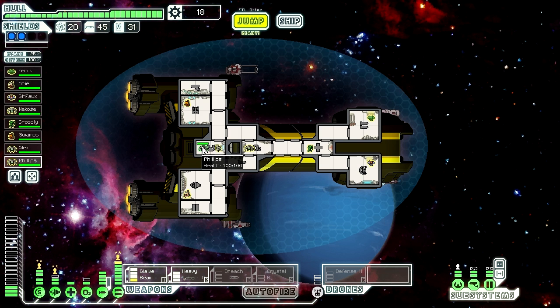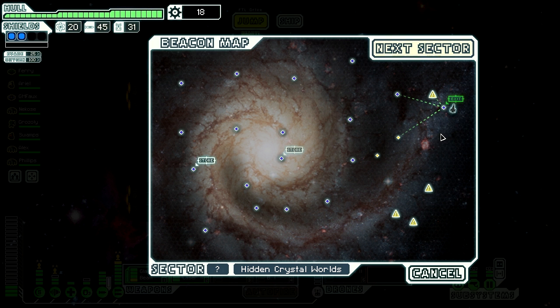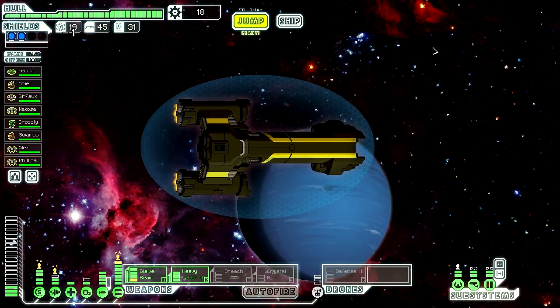Sweet. Victory is mine. I have another Engie. Engies are awesome because they repair like nobody's business. So where should we put you? Let's throw you into weapons. Just because. Yes. Save positioning. Yes. Jump! Next sector.